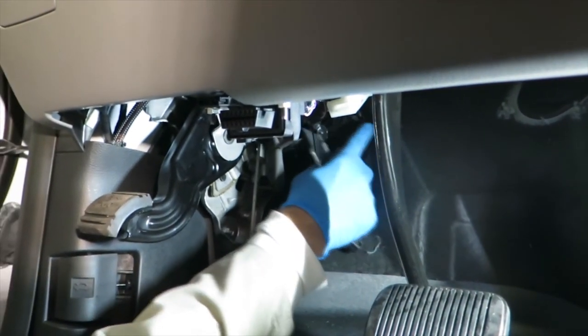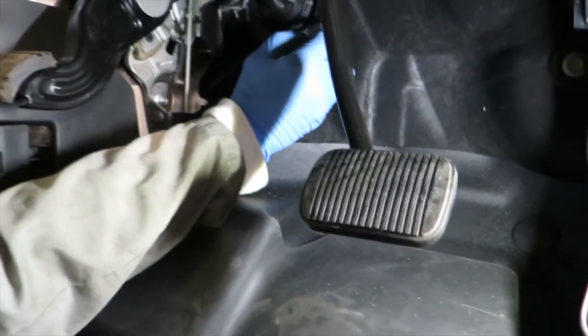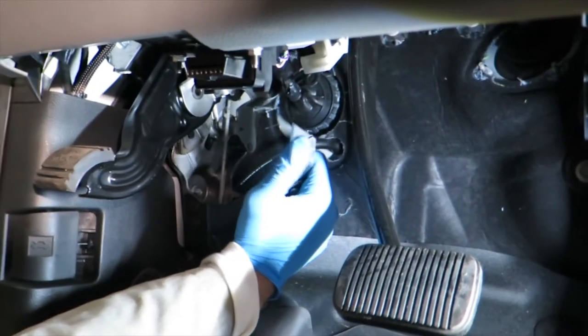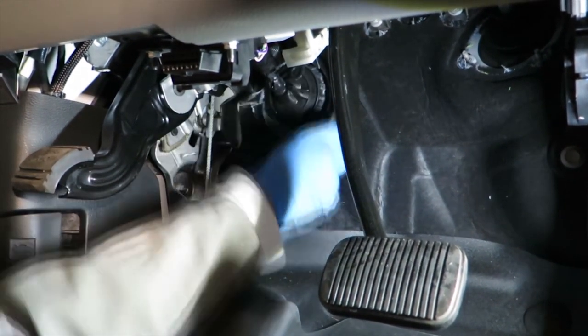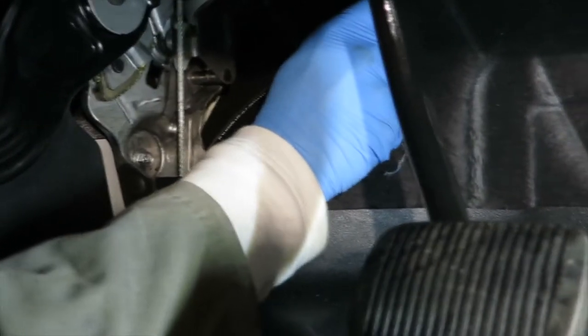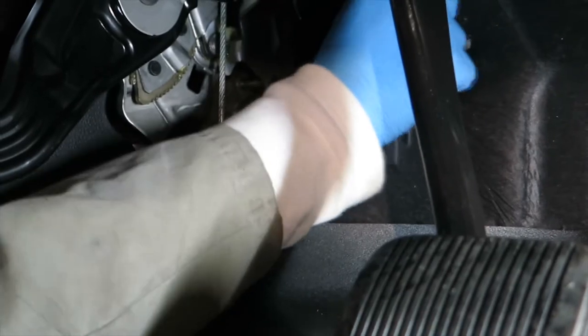We're going to cut the insulation out like this. I'll use my razor blade — my little box cutter knife. You've got to make sure you have a new blade in, because it's really hard to cut with a used blade. See, with a used blade I'm having a hard time. Let me replace this one. Now with the new blade installed, watch how it cuts — wow, much easier! Goes right through. It's not a very comfortable spot to work, but even with a new blade it can be a little difficult. Nicely cut out — we've got a nice clearance here, as you can see.